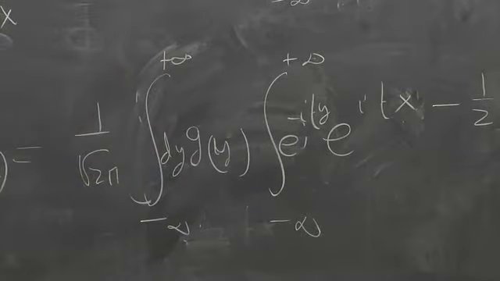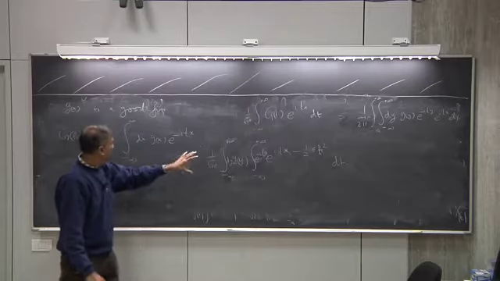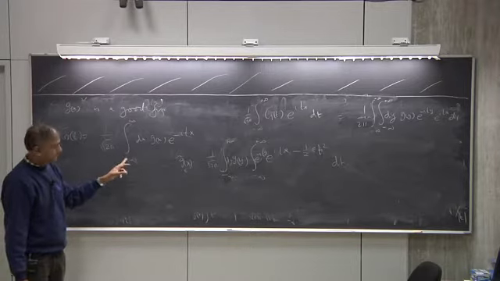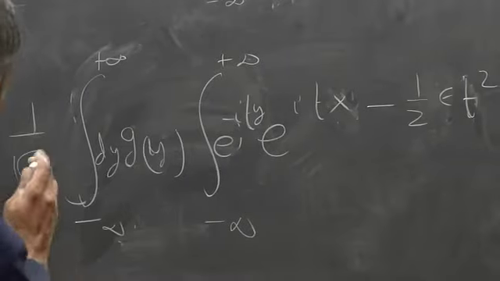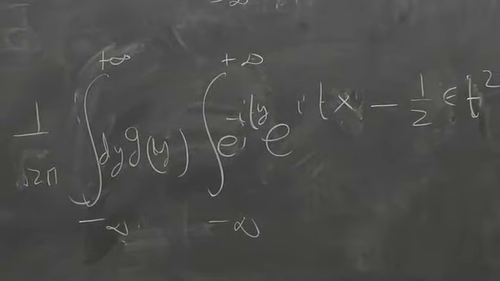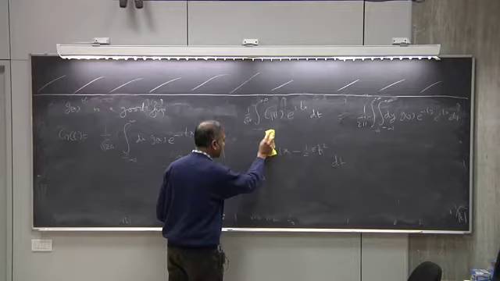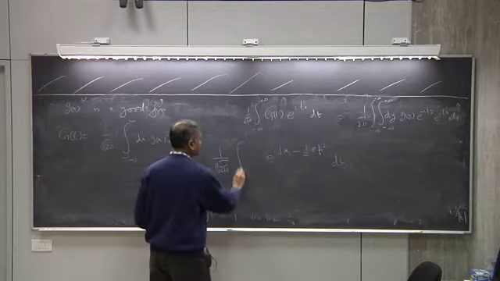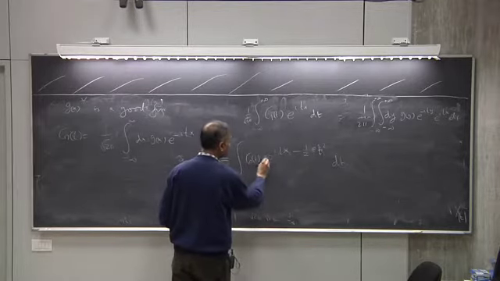Okay. So all I've done is I've replaced the capital G tilde. Capital G tilde was all of this, right? There's an extra 1 over root 2 pi also, which makes it 1 over 2 pi. Maybe I did too much in one line. I'm getting a bit worried because we're running out of time.